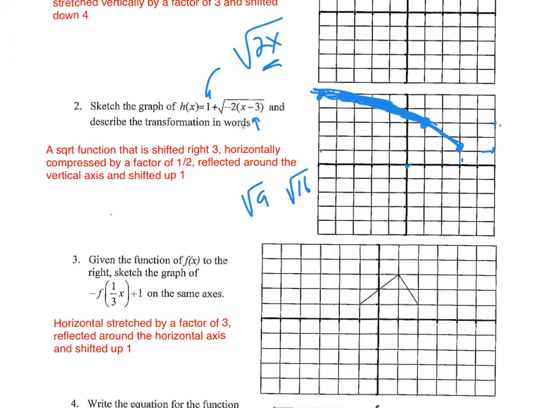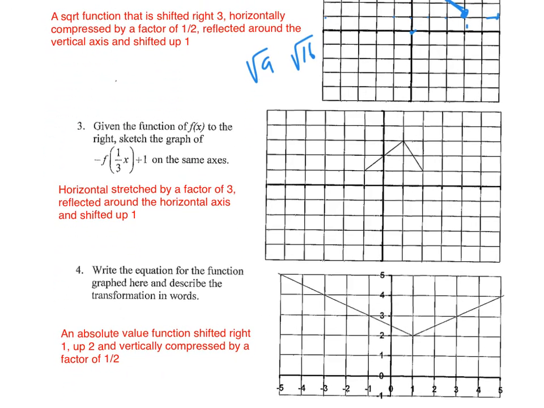Okay, this next one now, let's see here, is a little different. This isn't a toolkit function. So when we aren't given toolkit functions, what we're going to do is just look at points and then connect them. Because what's nice about it is, this graph has that point and that point and that point, and they're just connected by lines.